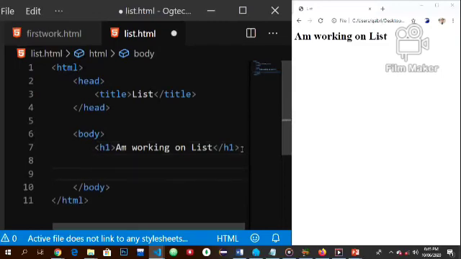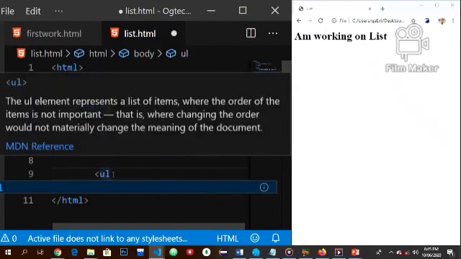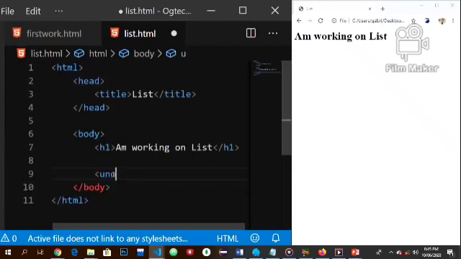So first of all, let's start with unordered list. Just as the name, unordered lists start with UL. The U here represents "un", and unordered list is spelled like this, right? This is the spelling, but this is not what we're making use of. We are just picking the first character here and the first character here. That is the first alphabet of each word. That is what we're making use of. That is the rule. So we have UL, which means unordered list, right?